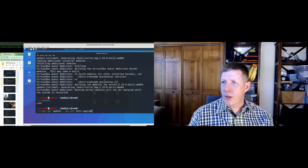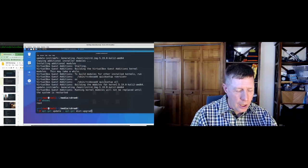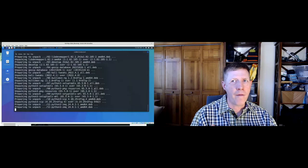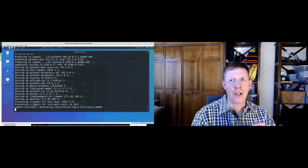Ta-da! So I need it. Yeah, I'm totally cool with that. I just want to get it updated, and the reason why is because all of the RF software is being constantly developed, and so a lot of times you'll go to install some of the software and it can't because it depends on this other package, which depends on this other package, which you don't have installed.